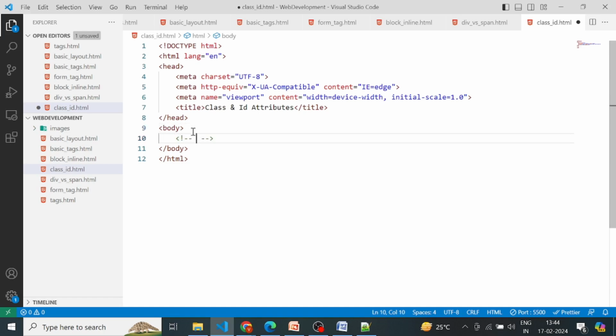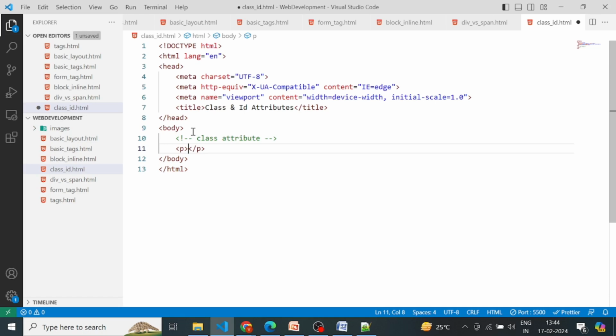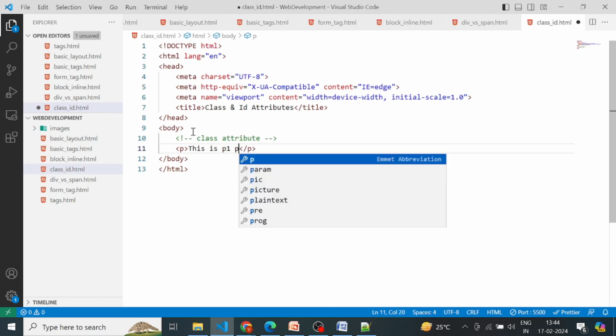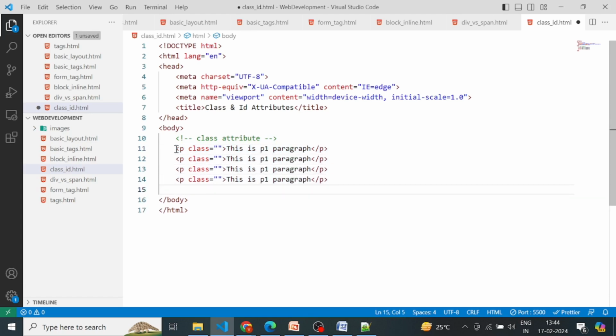So first discuss the class attribute. For this I am going to take 5 p tags, and in the p tag text I have written this is p1 paragraph, and here take the class attribute and copy this.